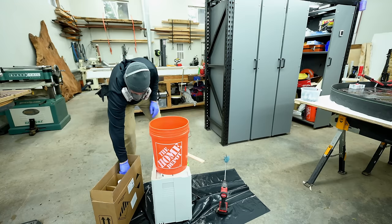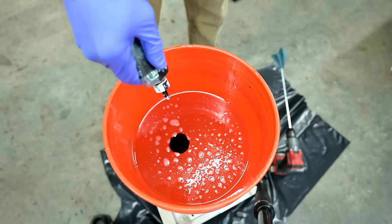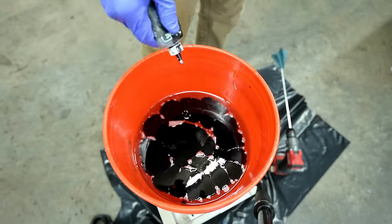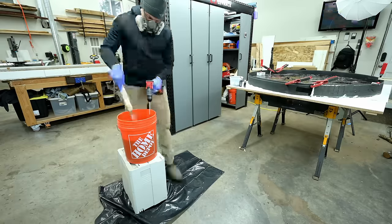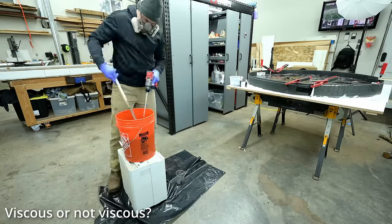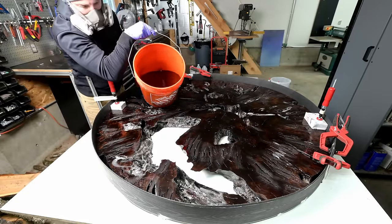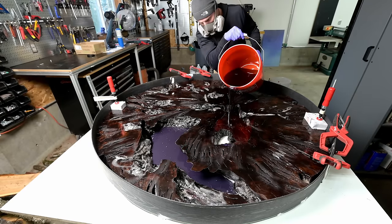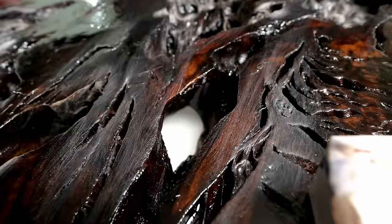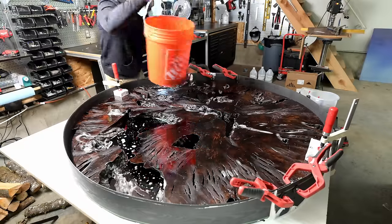Since my shop had been so cold all winter — and early spring but still basically feels like winter — my epoxy is also very cold. So I like to warm it up in a warm water bath. When it's very thin it's going to mix much more easily, and it's also going to find all those tiny little cracks and crevices and fill those up, so I don't have to go back and do those later by hand, because that is such a time-consuming process. You can see how many cracks we have and how helpful it'll be if the epoxy can do the hard work.